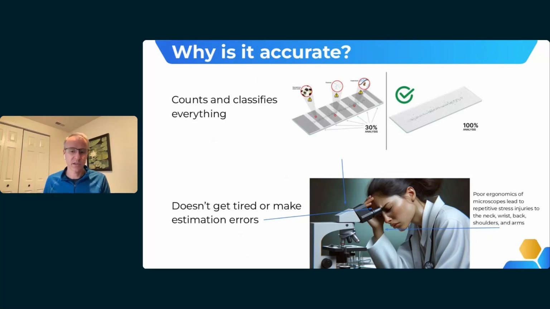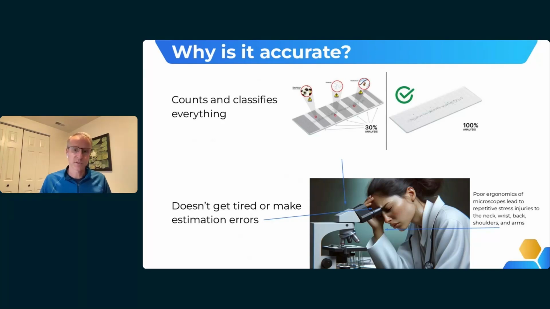And again, computers are very good at that type of task. If they have a large number of objects, of course, they can count them very accurately. So we find that these computer-based systems using our AI models have a much lower range of variance than experts or technicians do when they're performing this task manually.